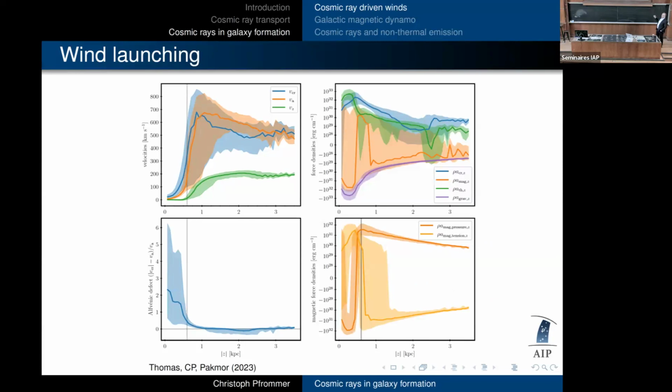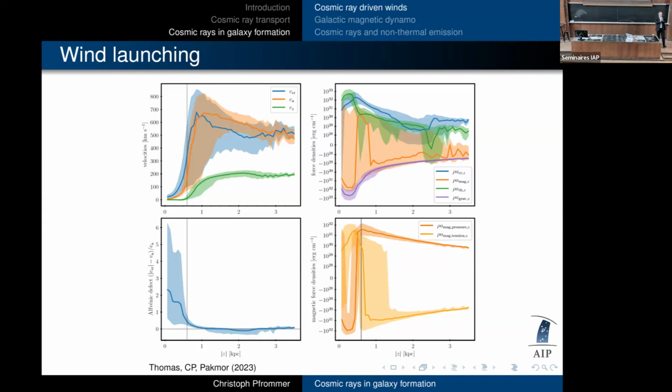Now, let's look at the force densities. So what pushes, in fact? Cosmic rays, blue, dominate the force density as a function of height. Green is the thermal pressure gradient, which is secondary to the cosmic ray gradient. The magnetic field alternates between two portions. That is strange. And let's look a little bit closer at what happens here. This is the magnetic pressure, the dark, and the light is the magnetic tension force.